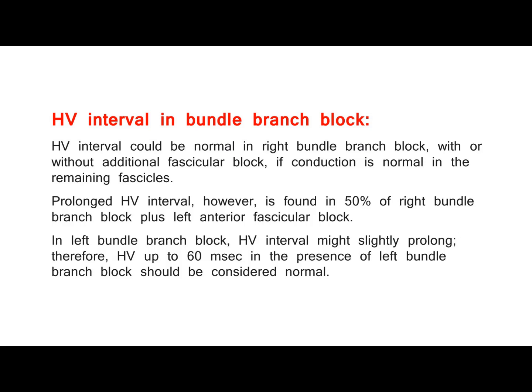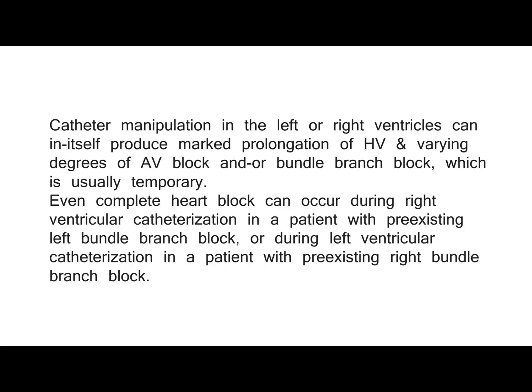fascicular block. In left bundle branch block, HV interval might slightly prolong, therefore, HV up to 60 millisecond in the presence of left bundle branch block should be considered normal. Catheter manipulation in the left or right ventricles can in itself produce marked prolongation of HV and varying degrees of AV block and/or bundle branch block, which is usually temporary.